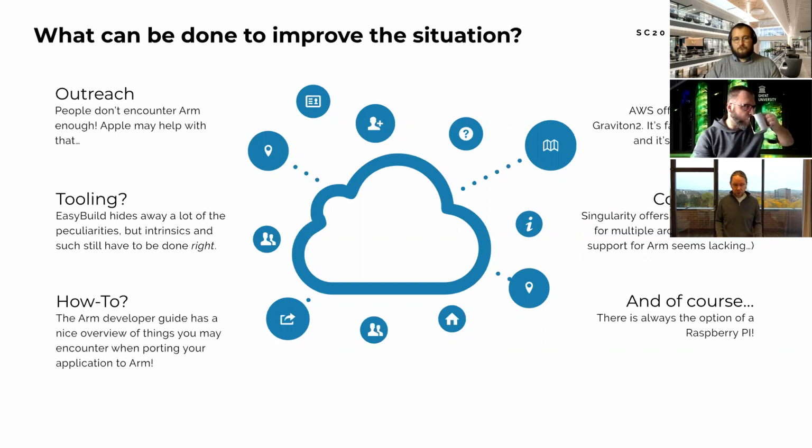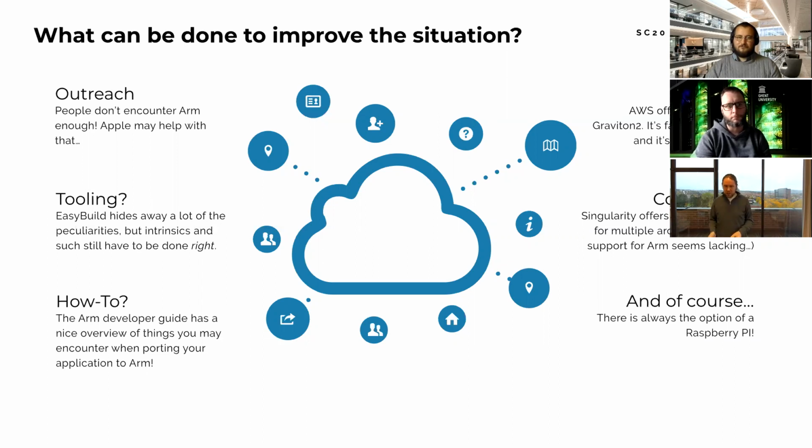If you ever wonder how to make things work, not just on ARM, but in general, it is a fantastic guide. Highly recommended. And as for the testing bit, well, AWS offers Graviton 2, which is fast, relatively cheap, and very available. And if that isn't an option, Singularity offers the free use of remote building for different architectures than what you're sitting on. Unfortunately, we've had some trouble getting that to work properly, but it's definitely getting there. And then, of course, there's always the option of a Raspberry Pi. 64-bit, runs ARM, it's fine.